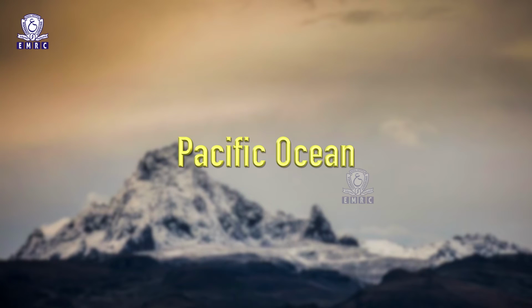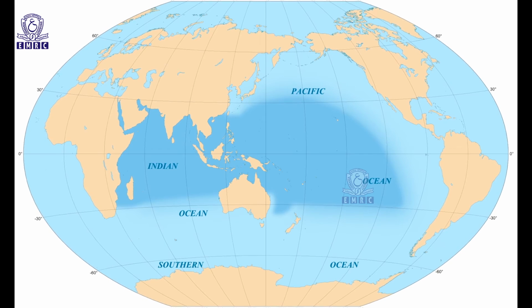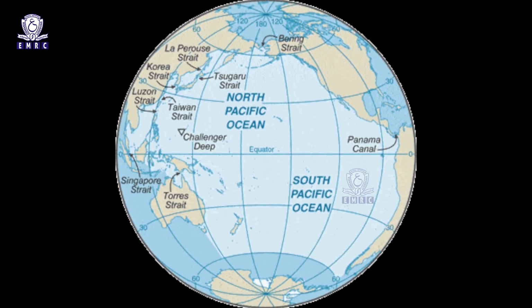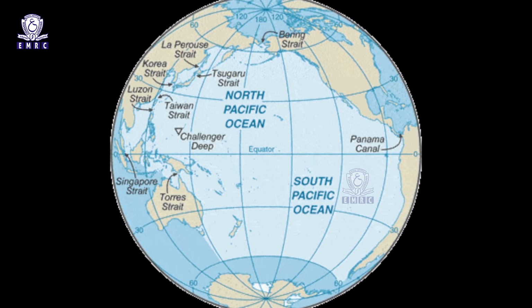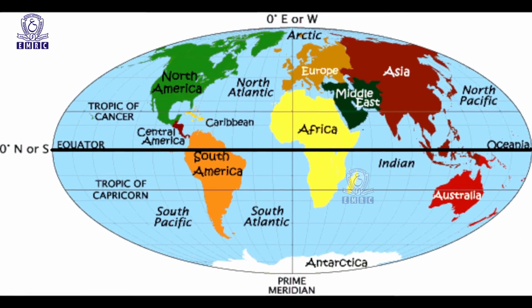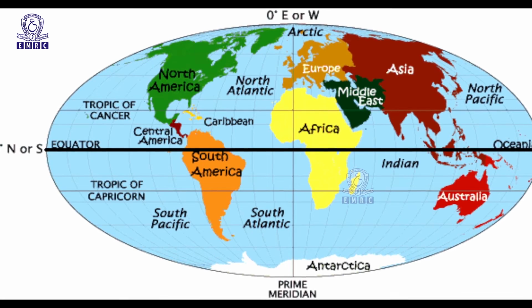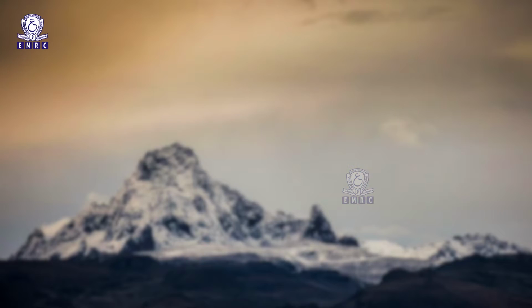Pacific Ocean. There is a wide range of salinity difference in the Pacific Ocean because of its shape and larger areal extent. It is 34.85 parts per thousand near equator. It increases to 35 parts per thousand between 15 degree to 20 degree latitudes in the northern hemisphere, but it becomes 36 parts per thousand in the southern Pacific Ocean between the same latitudes.